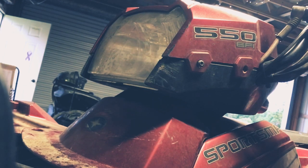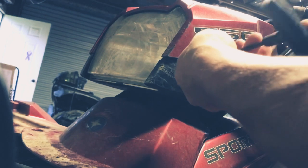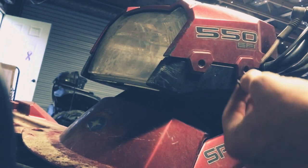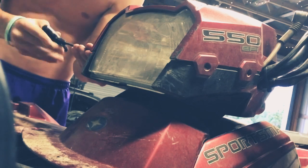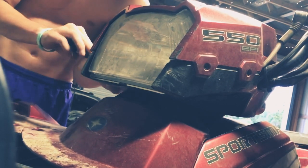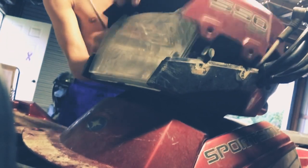Okay, so right here you're going to want to take the head part off, and to do that you need a star tool, and that's what I'm doing right now. I'm taking the head off and I'm going to slide it up in a minute. Basically here I'm just unscrewing the head and pulling it off. It should just slide right up off of there like so.